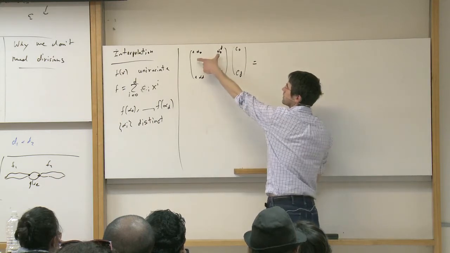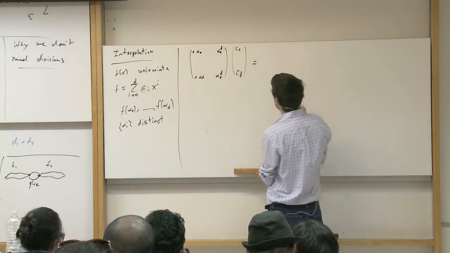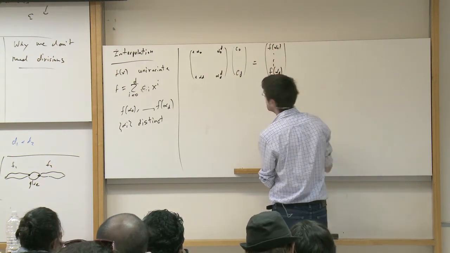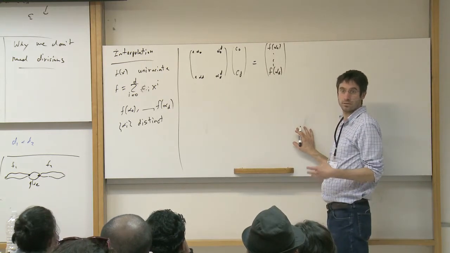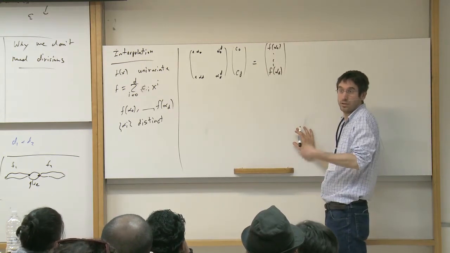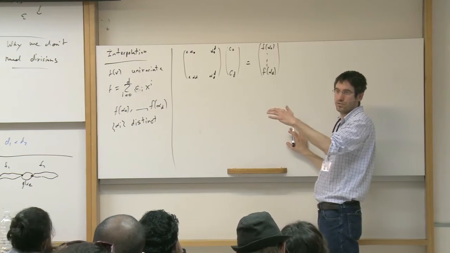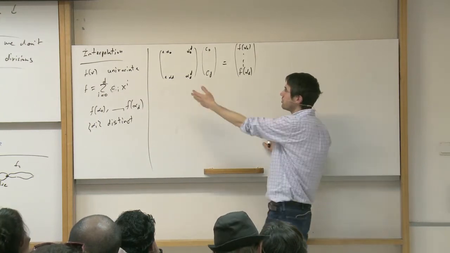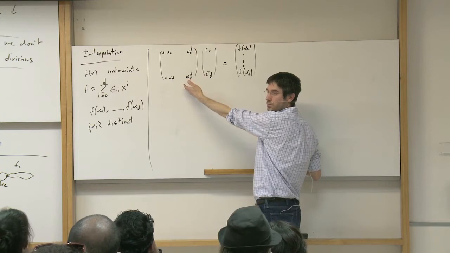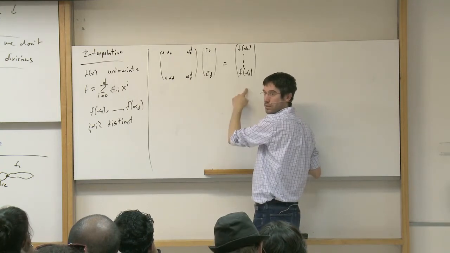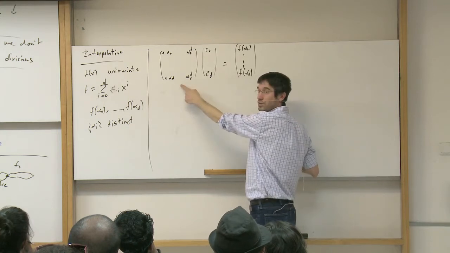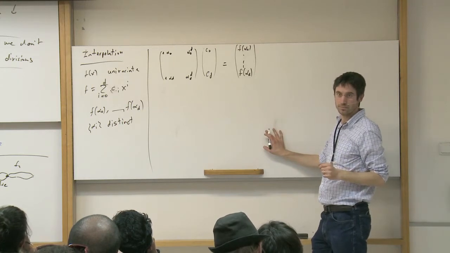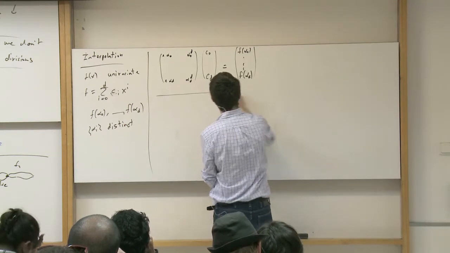Now what does this give you? When you take this product, it gives you f of alpha_0 to f of alpha_d. That's what you get. Evaluating at a point is just taking the inner product of the coefficient vector with the moment curve of the appropriate degree. And so it's clear how to move from one representation to the other. If I give you those points and the vector of coefficients, you just multiply. If I give you those values, you just multiply by the inverse of that matrix. That's it. So that's interpolation. That's one way of seeing it.